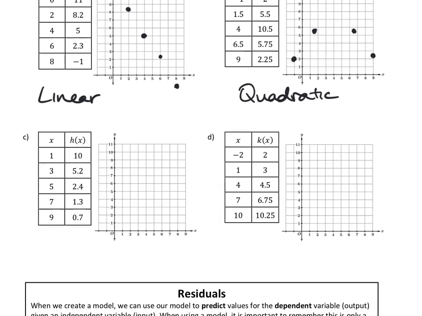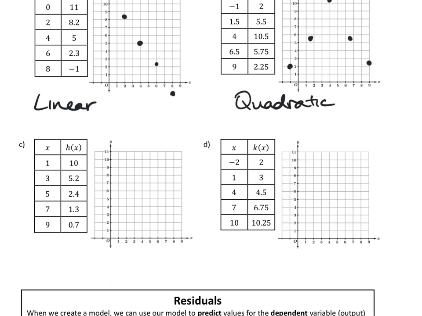Y'all got the bottom two? Again, just classic plotting points, making sure we know what is best represented or most appropriate for the data. I'll give you some time. All right, so for these, what do y'all think? I've got mine plotted. What did you say for both of them? Exponential, nice, yeah.